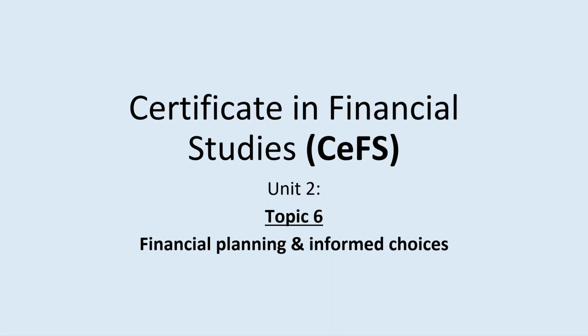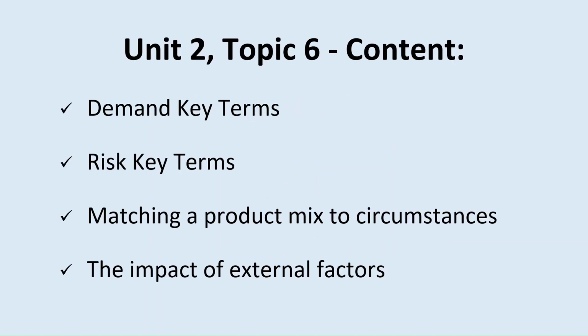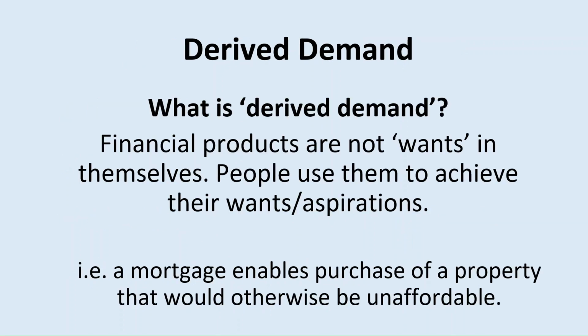This video is going to focus on Unit 2, Topic 6, which is all about financial planning and making informed choices. As part of the video, we're going to be looking at some key terms related to both demand and risk. Then we're going to be looking at matching a product mix to people's circumstances and the impact of external factors. So, some key terms related to demand.